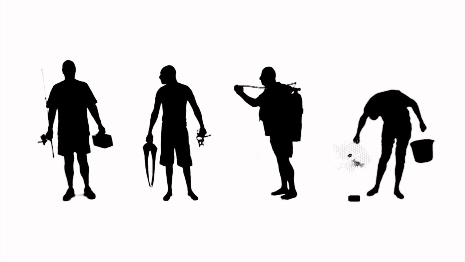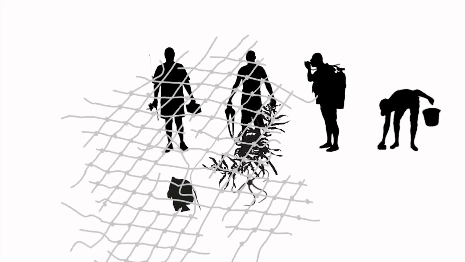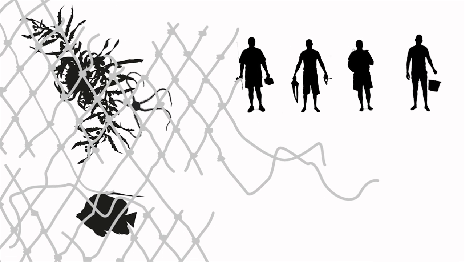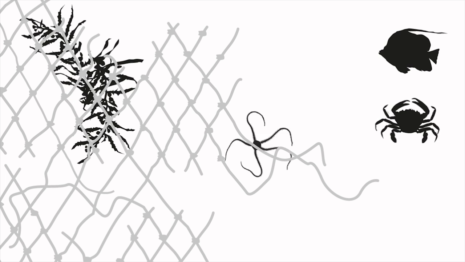The Olive Ridley Project is a citizen science-based project where anyone can contribute to the prevention of ghost nets. If you're currently in the Indian Ocean, you can get involved by removing any ghost nets you find when snorkeling or walking the beach.